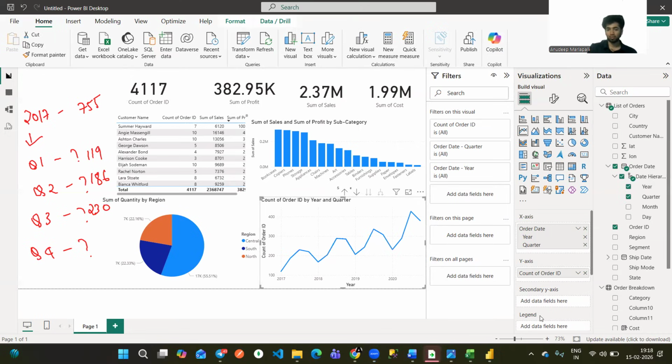And in quarter four, we have sold 167. In all the four quarters, this is what is happening. If you add all this, you are going to get 755. So this is how easily you'll be able to see what is happening using Power BI.